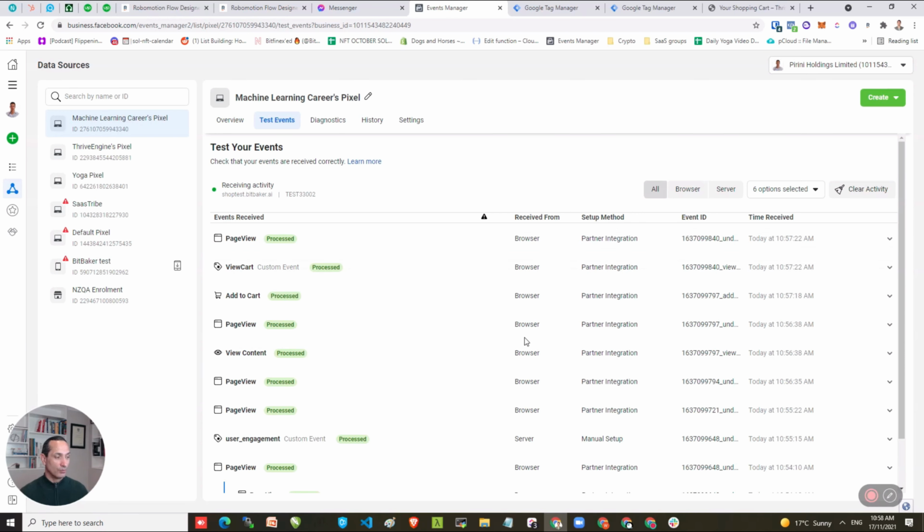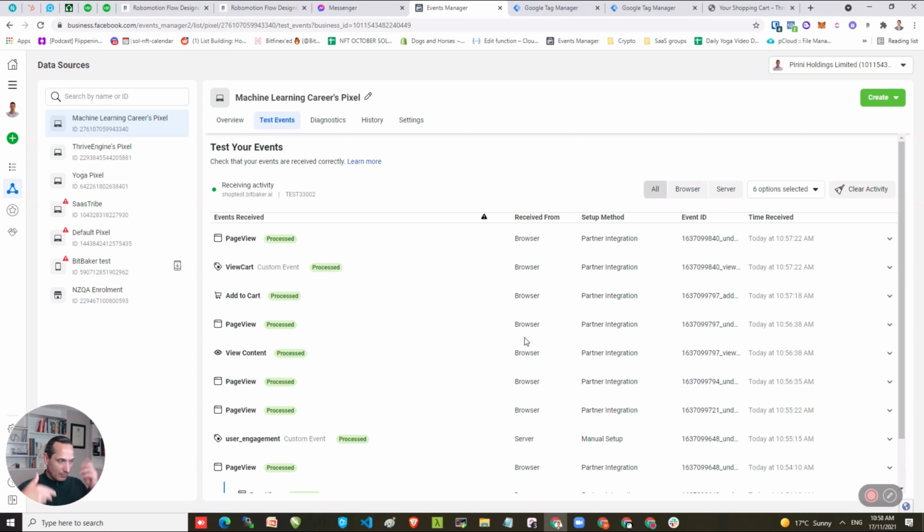Now, normally I'd be concerned if I wasn't getting server events, right? But what my new variable has confirmed is that I'm getting no data sent through because of that lookup table that we set up, and only in testing view are we going to be getting that feedback in here. All right, now it's stripping that out when we're not in testing mode, which is what you want to see here.